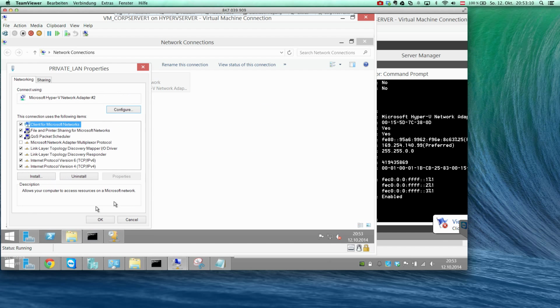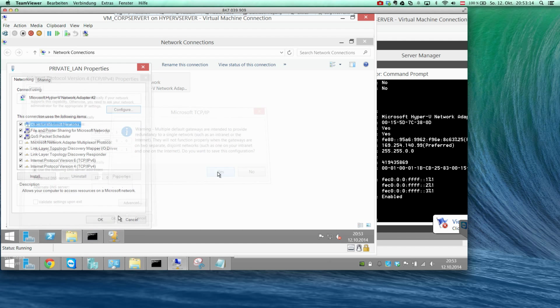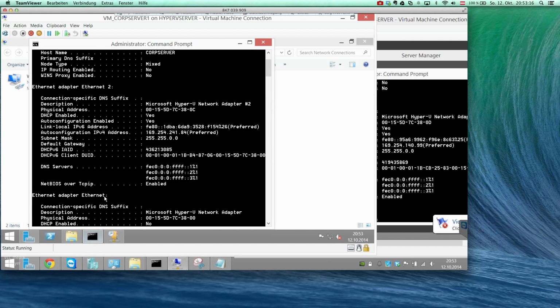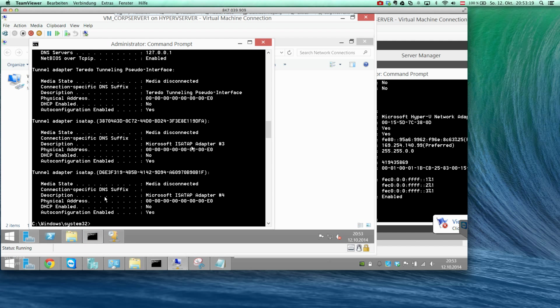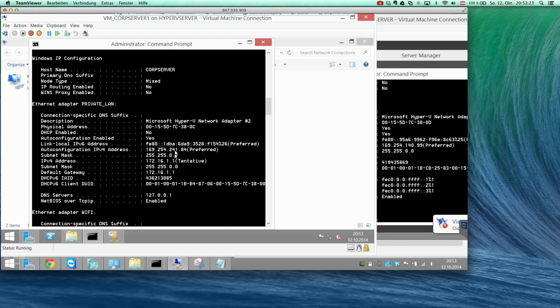Yes, we want this IP configuration here, and say OK. Now you check this here, and you have your configuration here.